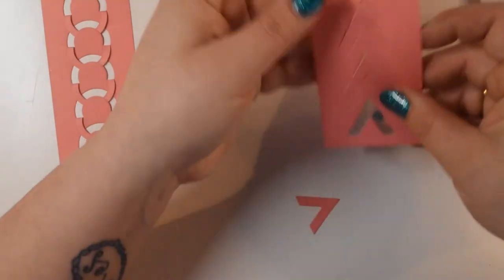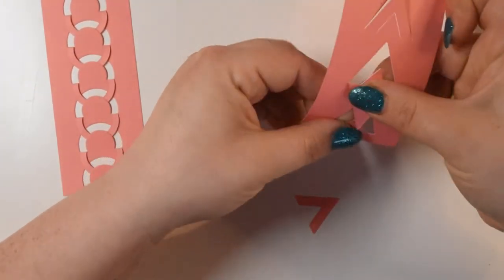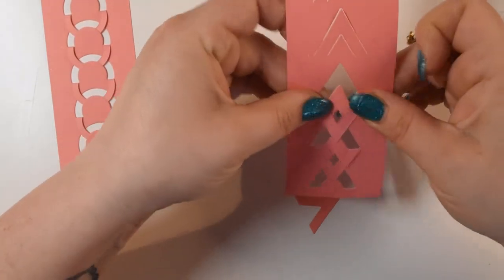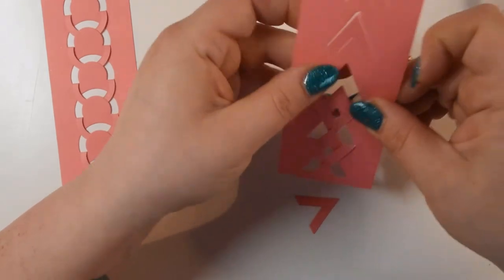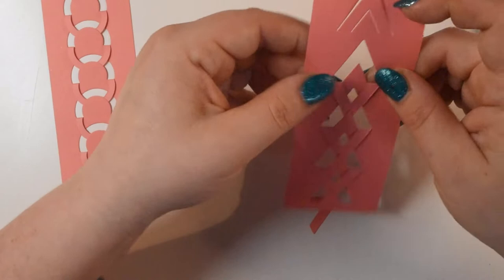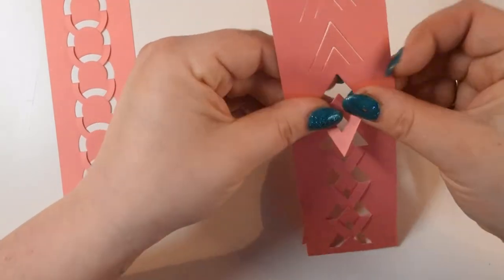So that's circles. And then this is the tall arrows. Again, it's exactly the same. Really, really easy. I've cut them out on a thick paper. I can't remember what GSM it is, I'm afraid, sorry. But they're really easy to fold and just crease over a bit with your fingernails. You can use a bone folder as well if you want.